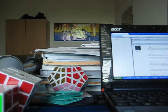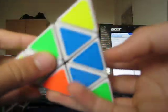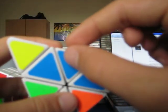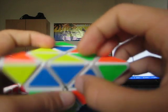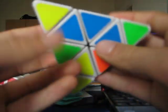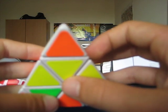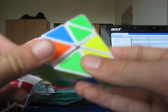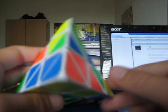Scrambling. Okay, so I see a scrambled cube, and the first thing I look for is already connected edges, like that, which makes a block easier to make, because the first step to OKA is building a block like this. One center with one soft tip and two edges next to it.